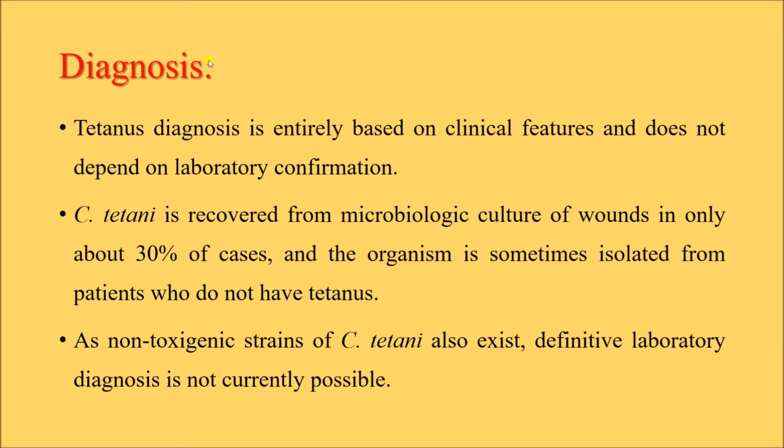Now, how can we diagnose tetanus? Tetanus diagnosis is entirely based on the clinical features and does not depend on laboratory confirmation. So we have to look at the patient, the symptoms and signs and maybe history, and from that we can diagnose. Clostridium tetani is recovered from microbiological culture of wounds in only about 30% of the cases. So if we are taking some sample from the person, we may not be able to find the bacteria. That means we can also miss the diagnosis. So that is why we do not depend on the laboratory finding.